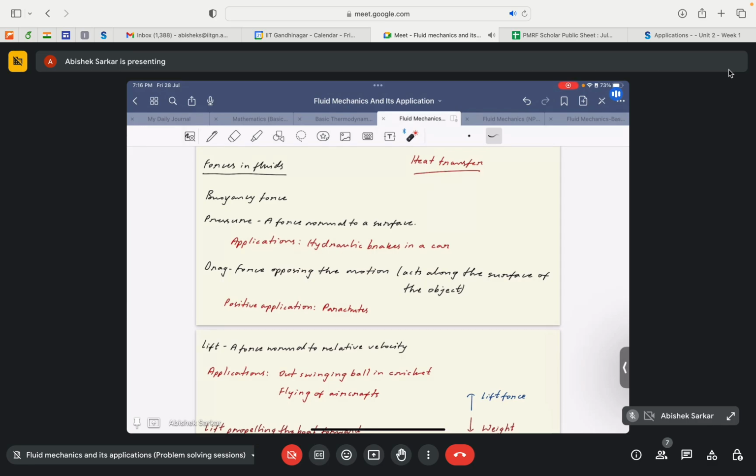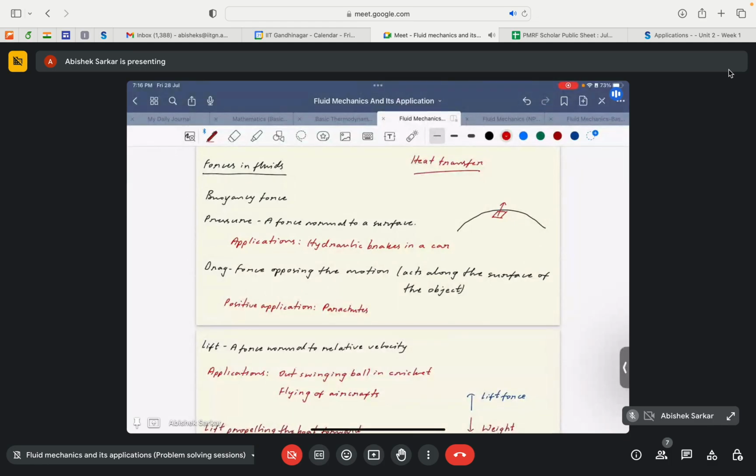And then there is the pressure force, and we'll eventually see that these are forces that act normal to the surface of the body. For example, say there is a spherical surface. I will just draw a cross section of it. If we want to look into an elemental surface area, say this is a small elemental surface area, and this is the area vector, the normal vector of that elemental area.